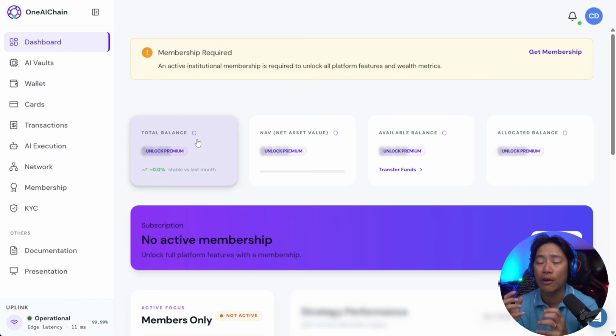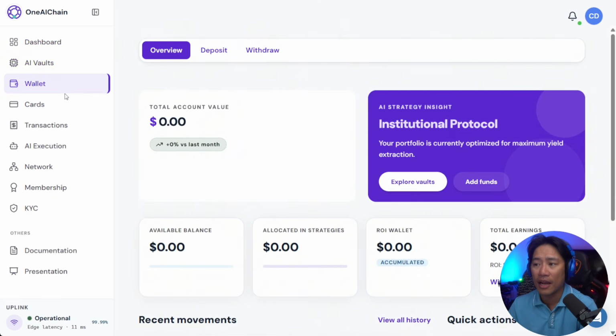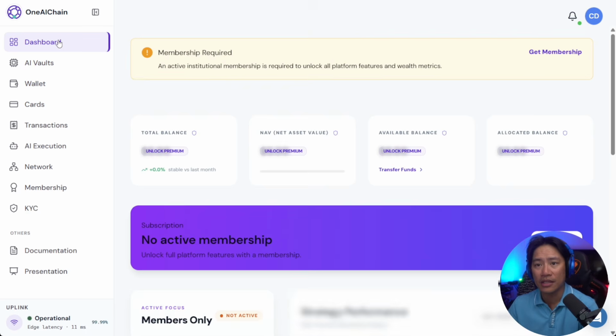Now, of course, I would strongly recommend do your own research, check this one out, because again, you don't need to invest anything right away. You can just go ahead and register and then verify it in your email and then log in. That way you will be able to see each and everything that it has to offer here inside the dashboard.